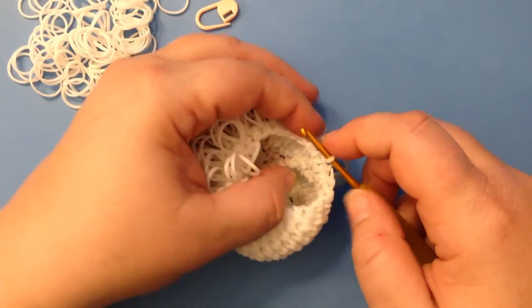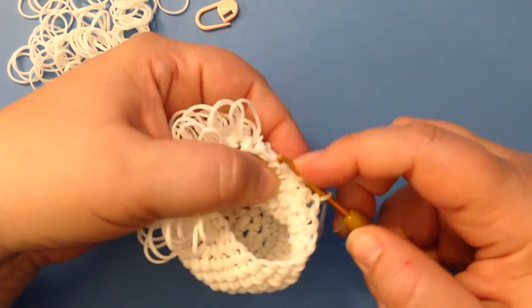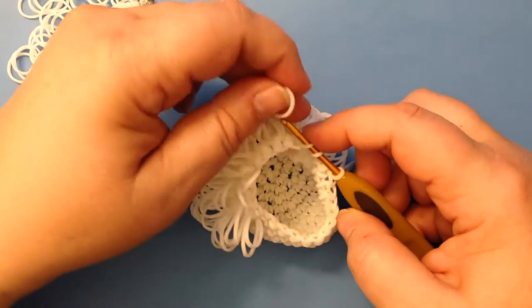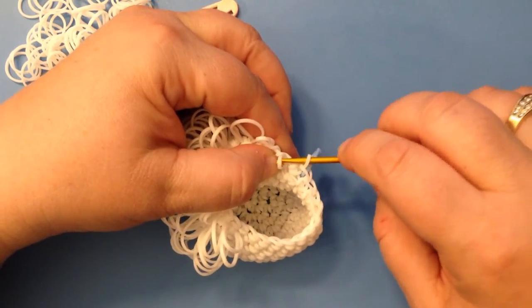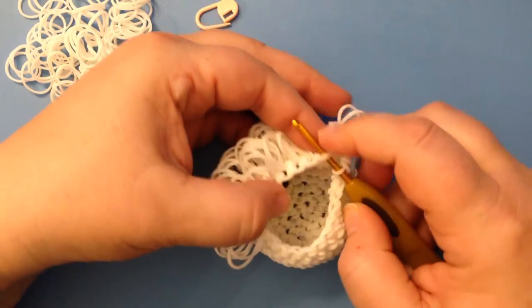And then it's a decrease. And the decrease, we're going to do a hidden decrease. So go through the back loop of the next two stitches. Okay? And do your decrease. And then again, it's two single crochets.